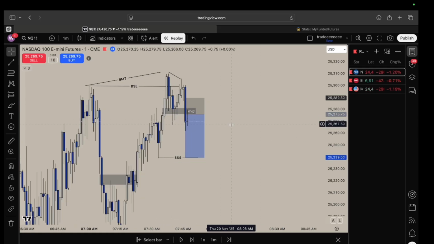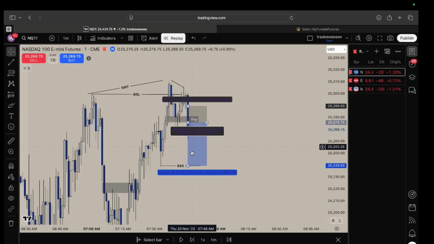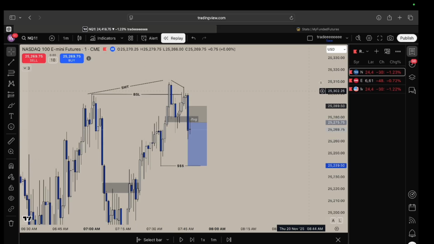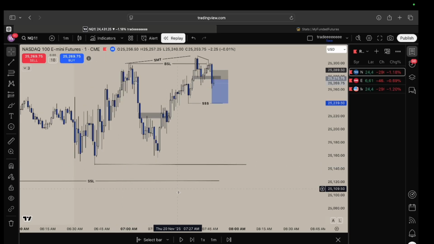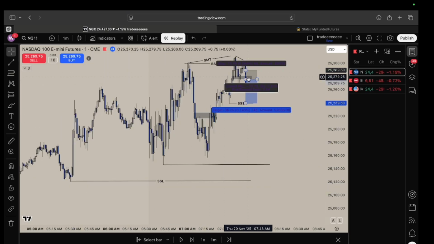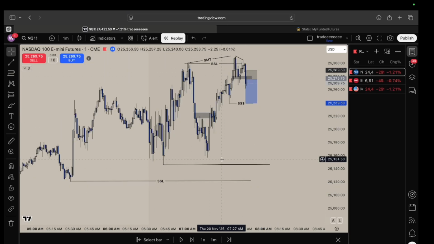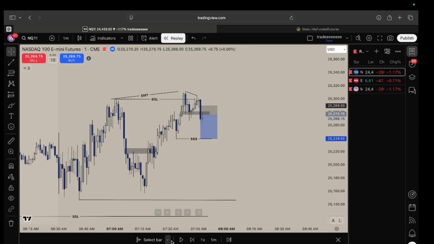I entered off of that, and then I was targeting this liquidity, but also remember I marked my sell side liquidity all the way down here, and those were my drawn liquidity. Those were really, really easy targets. But I don't know, bro, I have no reason. I don't know why I didn't put my TP all the way down here. But it's all good though. I still made money. I'm happy. As you can see, right there, I was filled. My TP was hit, and then price evaporated down.